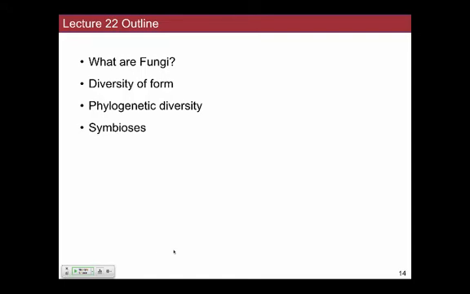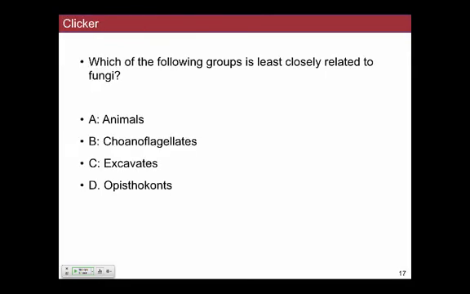All right, so now we're going to switch into discussing fungi, but keep out your clicker. Because in 1 second, we're going to do another clicker question about fungi. So we're going to go through and talk a little bit of introduction about them, talk about the diversity of form just briefly, seen in fungi, and then talk about their phylogenetic diversity. And we won't get into the symbioses. That'll be in the next class. All right, so this relates to the material we covered previously, but it also relates to the material we're going to talk about today.